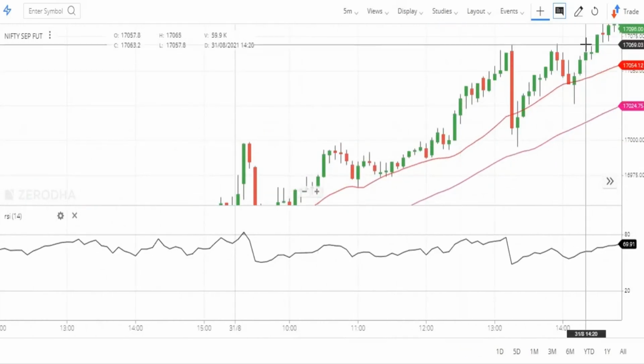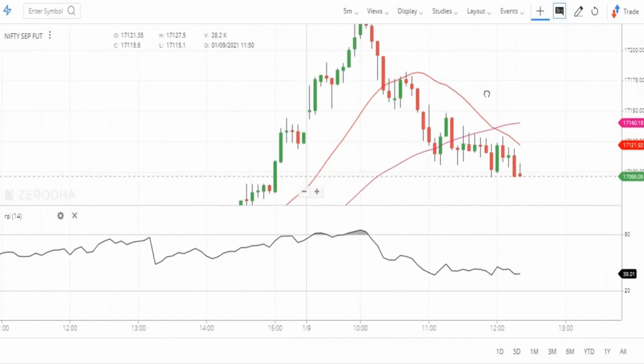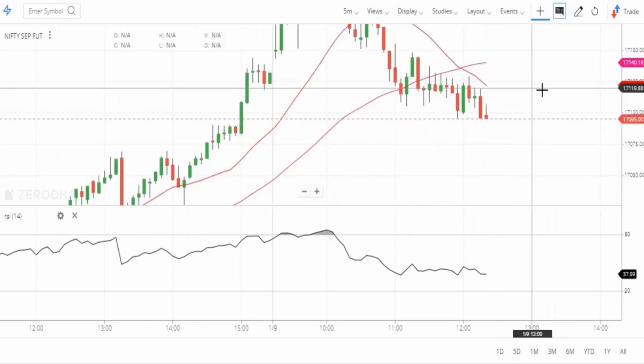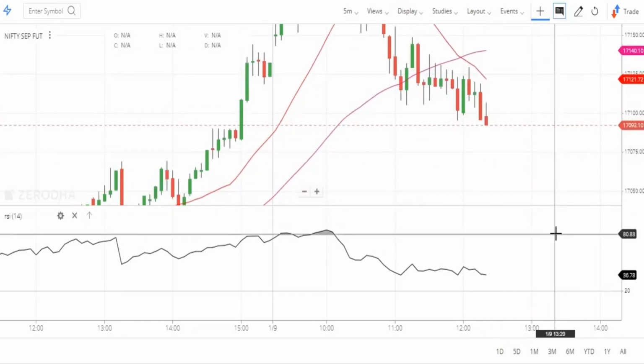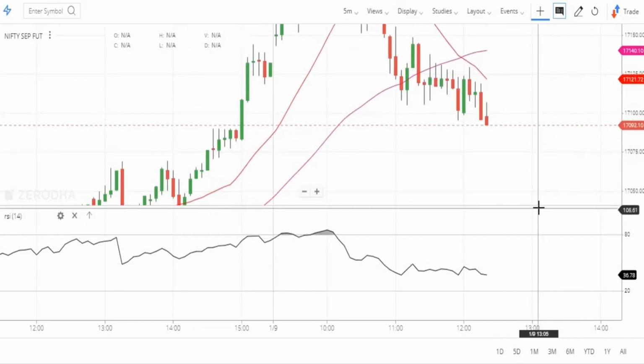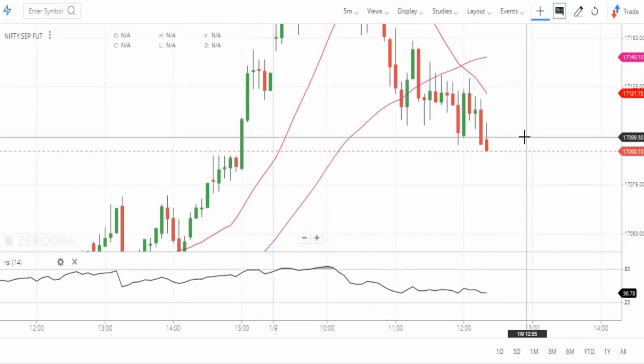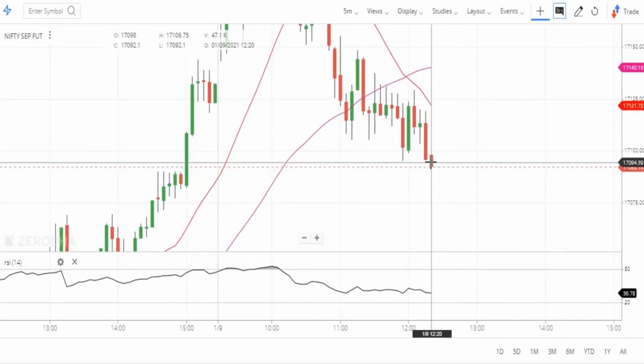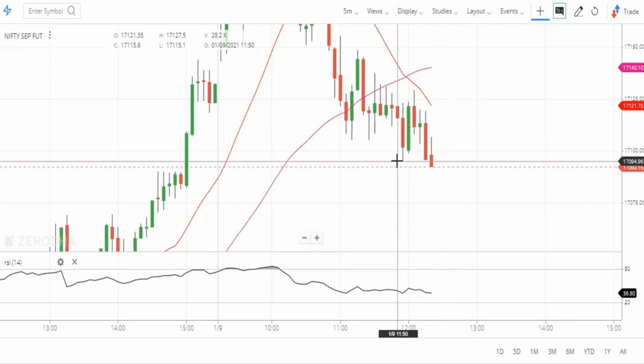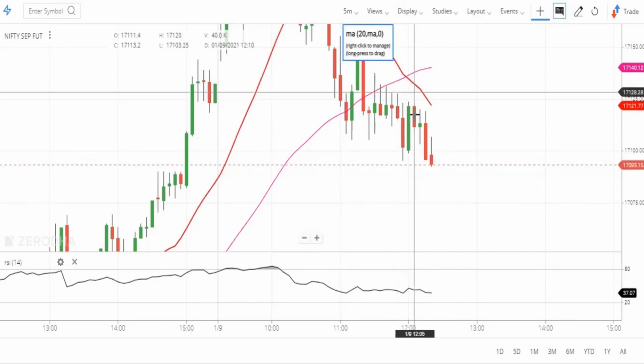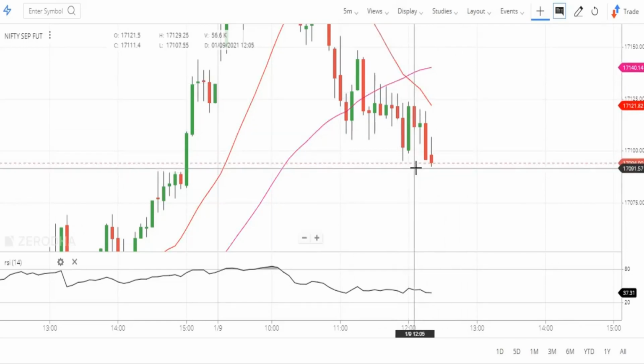So let's see what the current market is doing. Okay, it is breaking down below this particular support. It broke down. Okay, let's observe now. Let's observe what happens. Our support was this. Market has broken down below it. Context is negative, but remember the trend is positive.